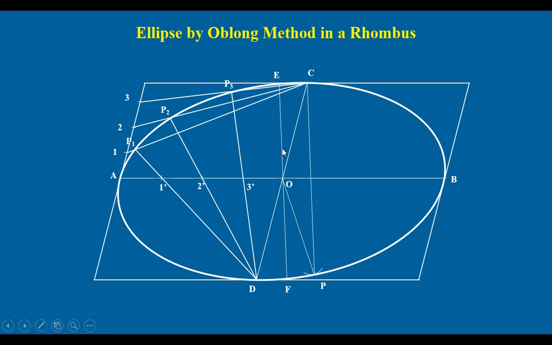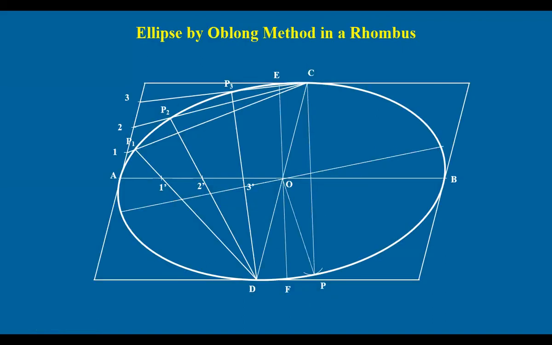Perpendicular to this, you draw a line passing through O like this. This is the maximum line which can be fit inside this curve, so this is called the major axis. So like this, we can get the major and minor axes of the curve when you have drawn the ellipse inside a rhombus. Okay. So we have seen 3 types of methods to construct an ellipse.